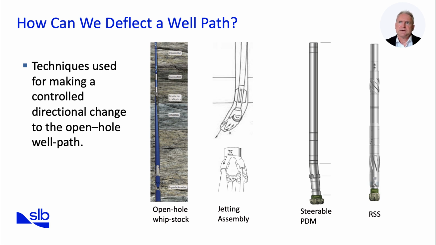Today, the majority of the applications for whipstocks are to sidetrack old wells to reach unswept reserves. Setting a whipstock, then using a milling assembly to mill through the casing and create a rat hole so that a drilling BHA can then be used. Typically, the drilling assembly would be a steerable motor or a rotary steerable, which would continue to steer to the end of the build-up section.